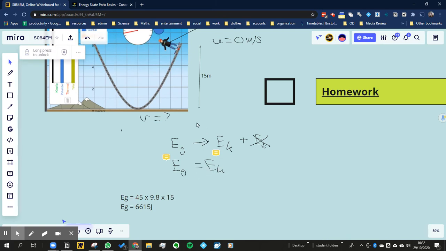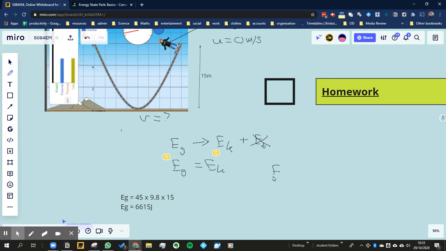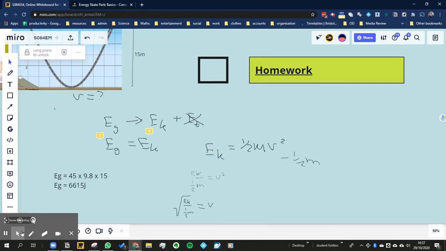We know what the kinetic energy is going to be, but we don't know what the velocity will be. So we can rearrange the formula, which isn't straightforward, to be honest with you, but we can rearrange this formula, which is half times the mass times the velocity squared. We can rearrange it because now we know the mass and we know the kinetic energy. So we've got one unknown in the equation. It's not straightforward, but give that a go.